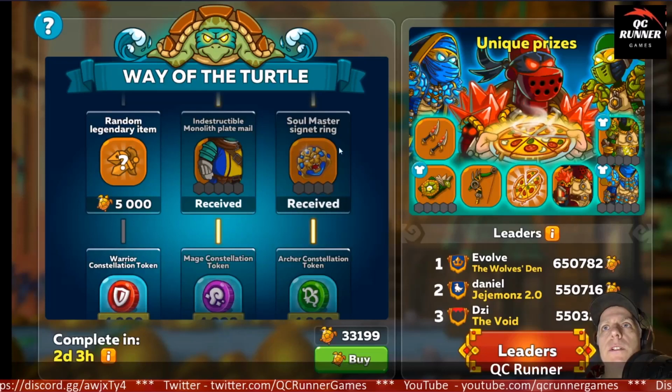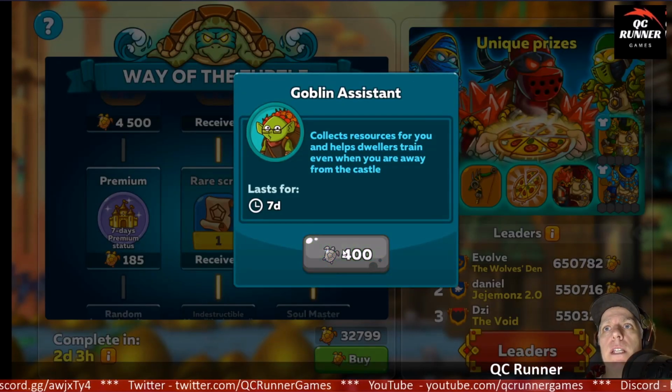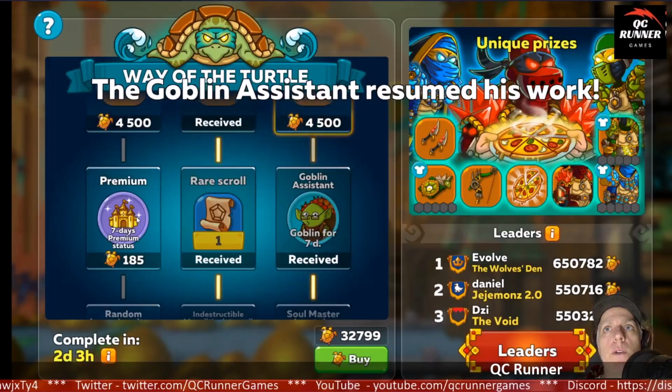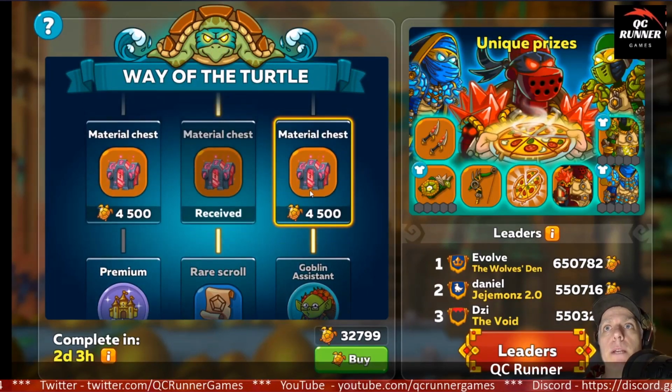Not so much. All right, goblin for 7 days. Obviously that'll get used. Keep the goblin going 24/7. Same as a premium on this game, definitely going 24/7. The other games I let it go away for a little bit, and it's really hard to play the game without premium when you're used to it.